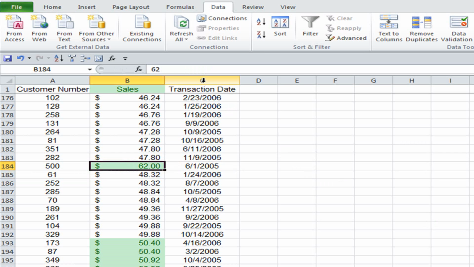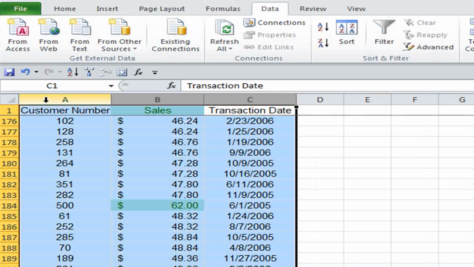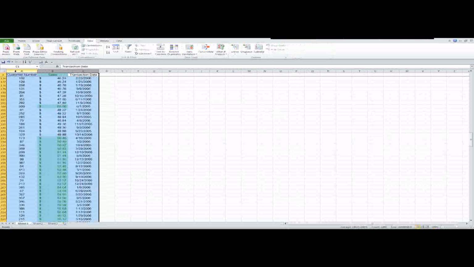That's a really handy feature, and conditional formatting is a really good idea if you have to sort through a lot of data and need to figure out exactly which data points are significant to you. And again, that could be a revenue number, a date, really any kind of value that you want to add. You can also do it with text.